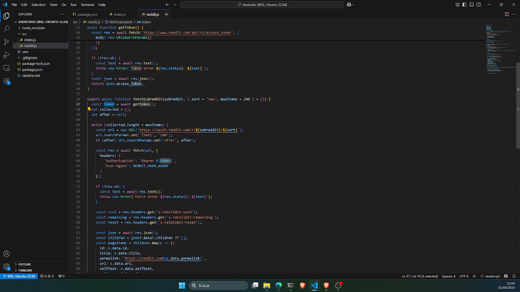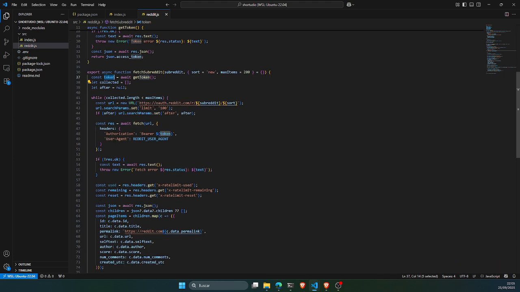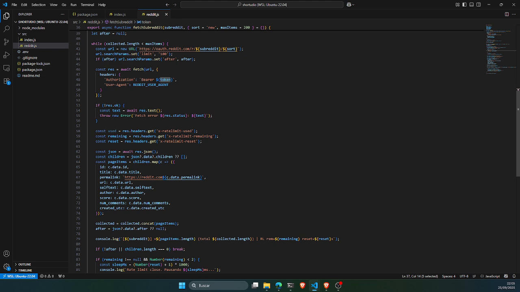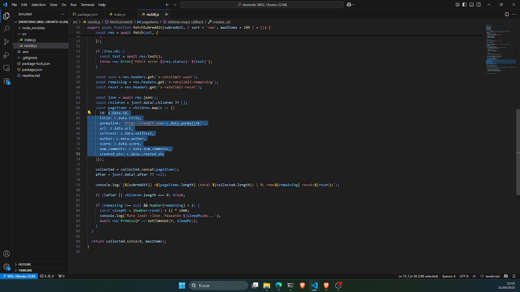Here, we just call the Reddit API with the search parameters, and we also add some important headers, such as the rate limit used to check how many remaining calls we have, and when the rate limit resets. With all those things, we create an object in this specific format. Then you can check the documentation for the exact fields that we take. We collect that information, and we also log how many calls we have remaining, plus when it's going to reset. With that done, we return those items that are going to be added to the script.